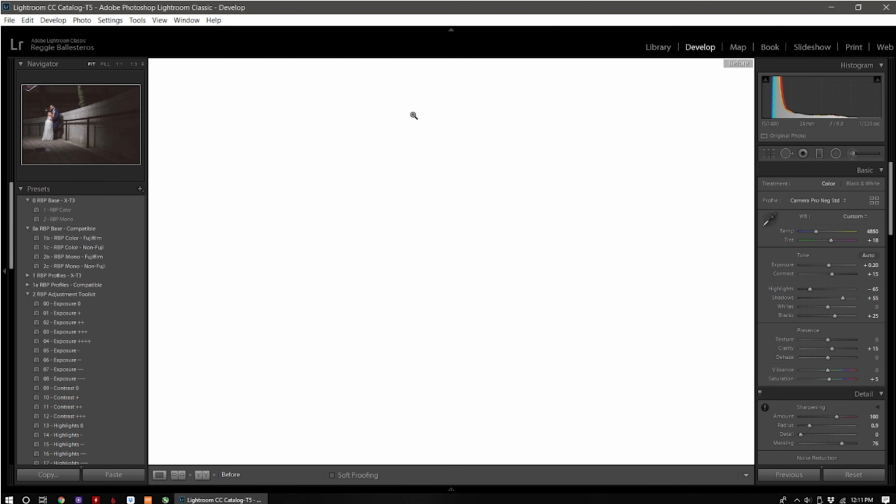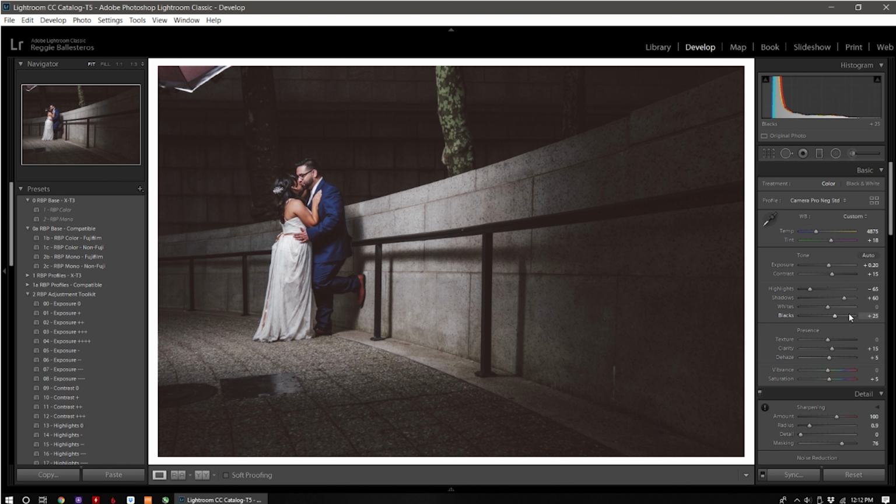Alright, let's check our progress here. So I'm thinking I want a little bit more punch, so I'm going to add 5 or so to dehaze. Okay, so a few more white balance tweaks here for the skin again. And at this point, it's actually looking a little too faded to me, just because low-key photos with my preset sometimes get a little bit too faded. So I'm going to drop the blacks down here. Okay, and I think that does it for my edit.